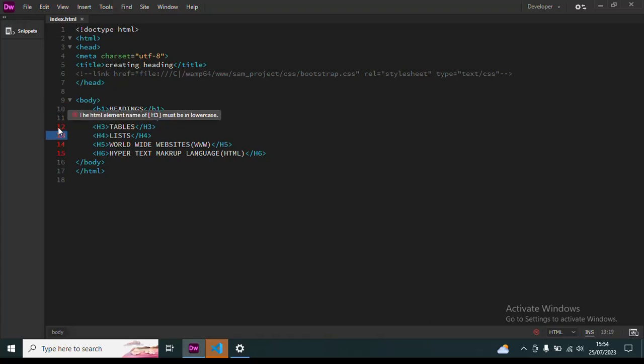I don't know why I'm receiving an error. The HTML element name h4 must be in lowercase. Oh, sorry, I typed the h in capital, in uppercase, of which it shouldn't be. I'm sorry, guys.